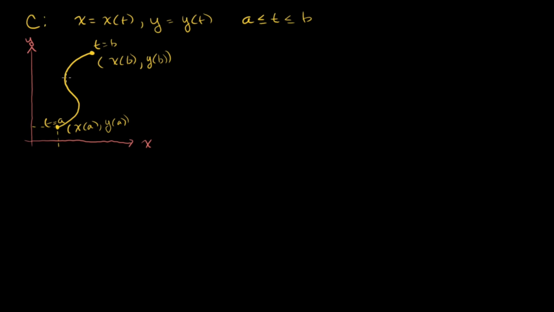What I want to do now is describe this same exact curve using a vector valued function. So if I define a vector valued function, and if you don't remember what those are, we'll have a little bit of a review here. Let me say I have a vector valued function r. And I'll put a little vector arrow on top of it. In a lot of textbooks, they'll just bold it, and they'll leave scalar valued functions unbolded, but it's hard to draw a bold, so I'll put a little vector on top. And let's say that r is a function of t.